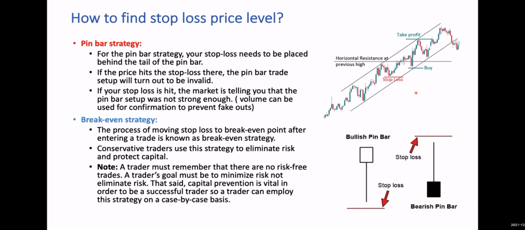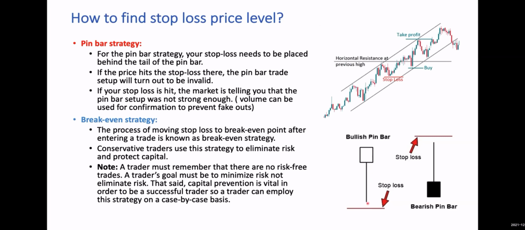It may take a few more candles, but it's going to go up because this candle set the sentiment for the interim period, right? I do this all the time as well, by the way, guys. If I find consolidation happening at a key support area, I scale into positions and wait for the continuation to happen, and I bank on that reversal, right? The key element here is, even though there is a sentiment candle here, even though it's at the support, the market can always prove you wrong. And this happens all the time. So if the market decides that your pin bar setup is invalid and breaks the tail of the pin bar, you stop out of the trade.